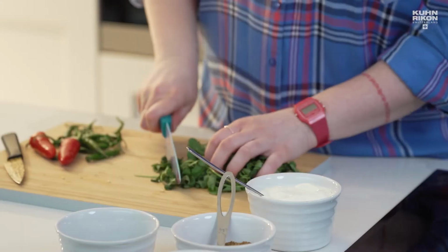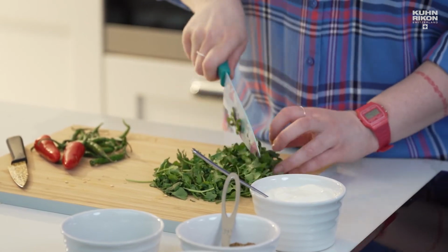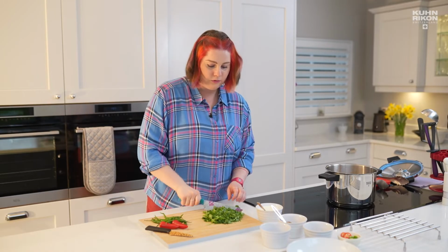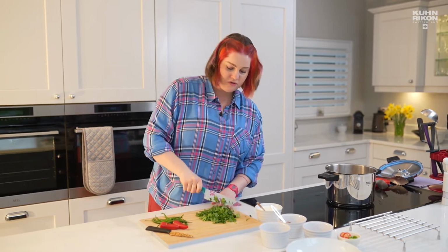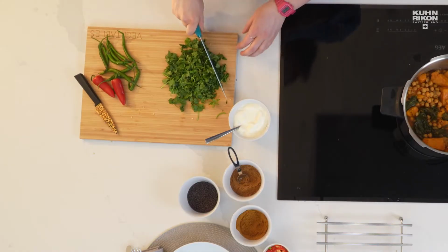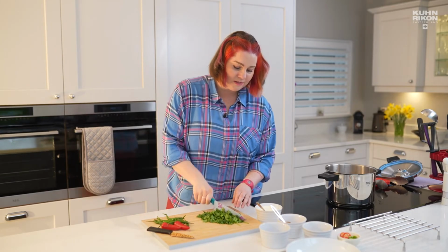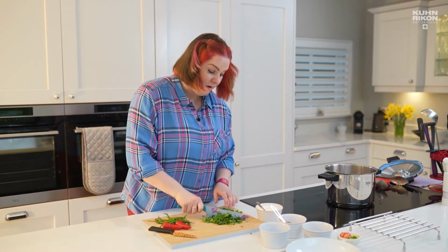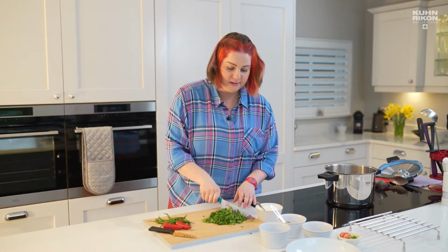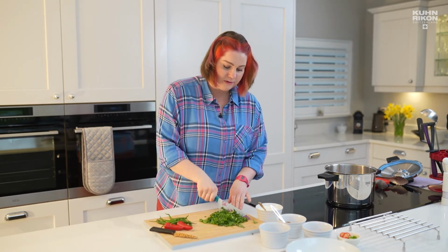So we've still got a few bits to add in, and it's my herbs. I want to add in my fresh fragrant coriander. I am obsessed with coriander. I like a lot of it. I'm using 30 grams, which is a whole small bag if you're buying in the supermarket, or 2 generous handfuls. Again, there's no laws to this. You can put as much as you want in. But I do find that some coriander really elevates a curry, and I like to put that in at the end so that it wilts a little bit, but it stays fragrant.